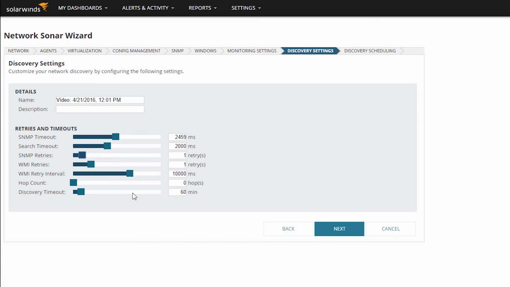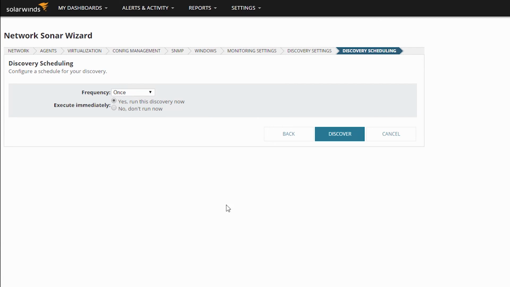Once you've got your settings where you want them, click Next to schedule your discovery job. You'll notice in the Frequency drop-down box, I have four options. I can run the job once and either run the job right now or just save the job to run later. I can schedule the job to run on hourly intervals. But for me, in most environments, that's probably too often. I probably wouldn't run the job that frequently unless you're in a very dynamic or possibly very sensitive environment where you want to be able to see fairly quickly if there are any new devices that pop up on the network.